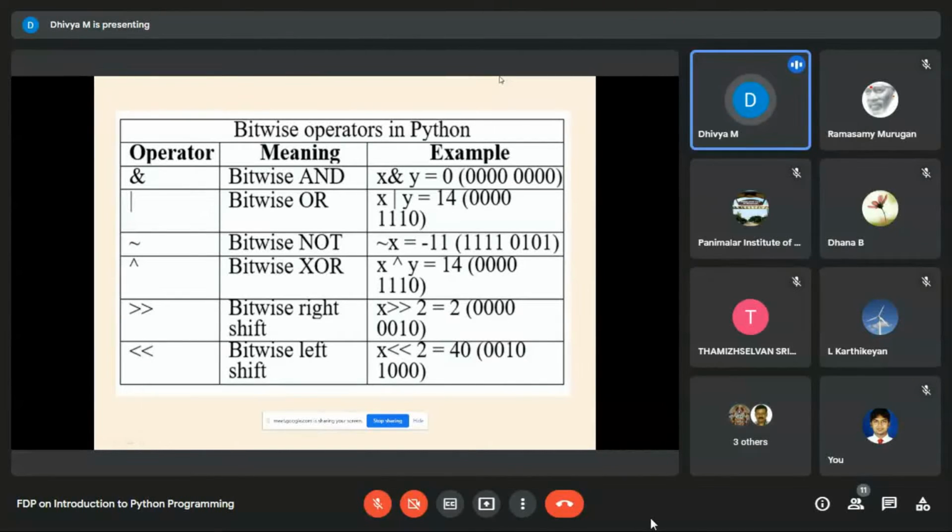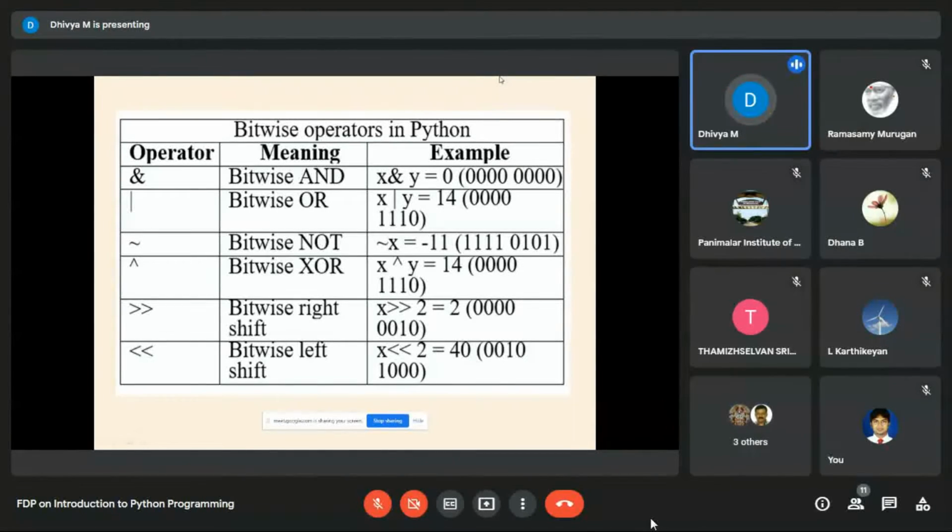Bitwise right shift and bitwise left shift are denoted with two greater than symbols and two less than symbols. Right shift means two greater than symbols, left shift means two less than symbols, and here also the operator is applied on a single operand only. So what is that 2? It indicates how many positions we need to perform the shifting operation to the left or the right. The constant value 2 could be 2 or 3 as per what we give. It is a constant value that indicates the number of positions to be shifted of the corresponding value to which it is applied.